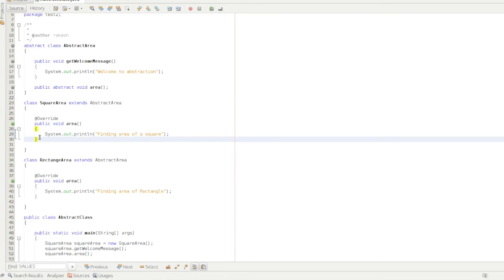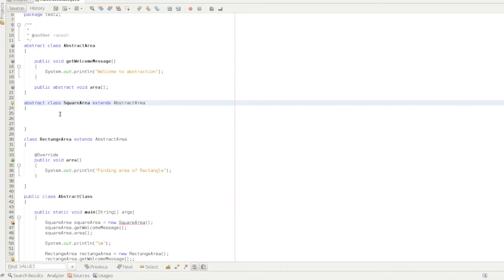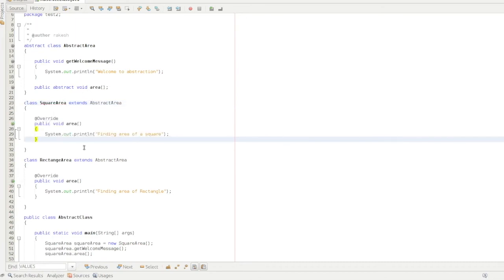So we need to override the method. If you don't want to override this method, then you need to make this class abstract. Then you can skip overriding the method. But our intention is not that, so we are overriding the method for area.